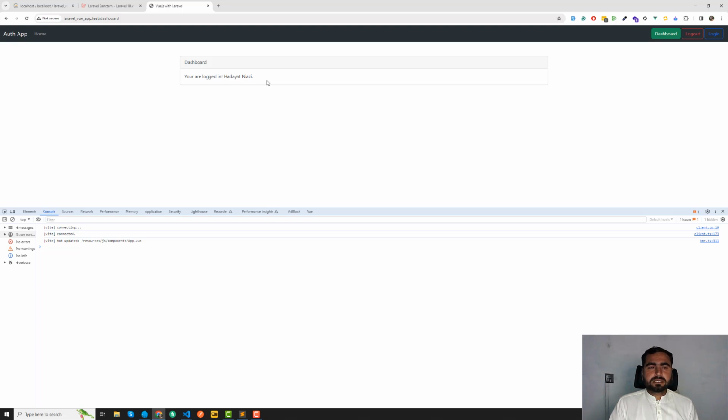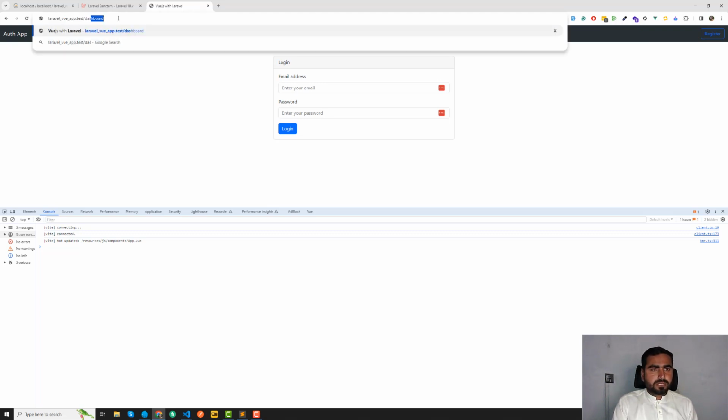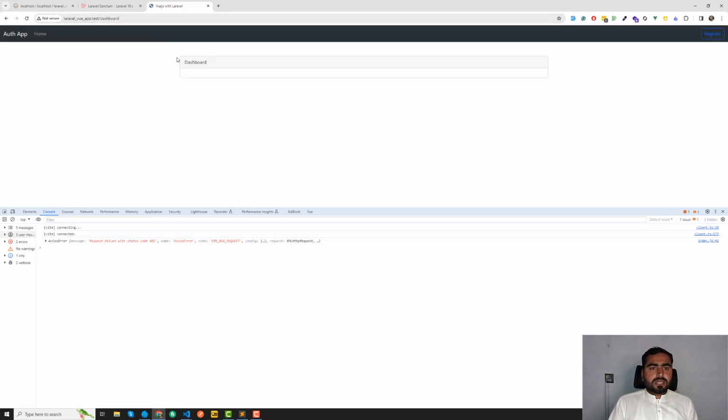So here is where middleware comes in and solves our issue. So now your question is that we applied the middleware on the backend side, right? So let's say here we are getting this information and we are protected with the middleware. So let's log out this user, and I want to visit the dashboard. So let's say dashboard. So now this user is not able to access the information of the content, right? But still he is able to visit the dashboard page, right? We don't want to do this.